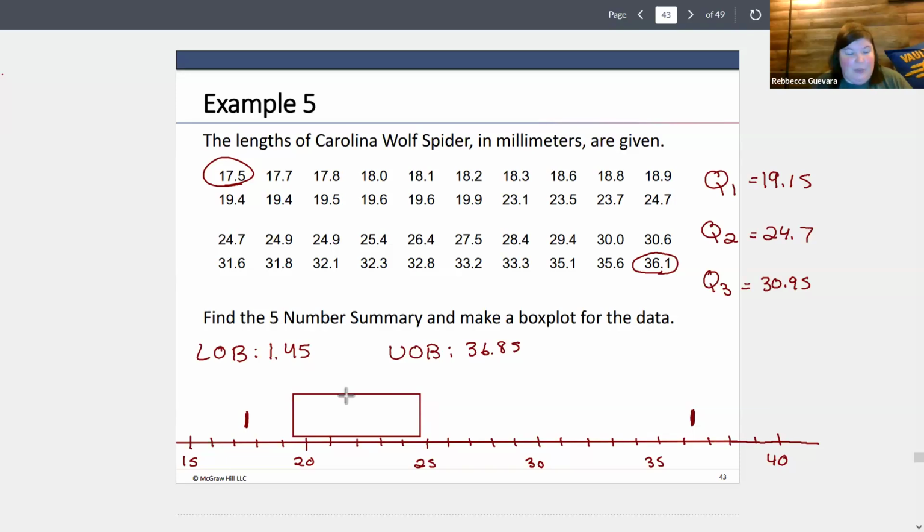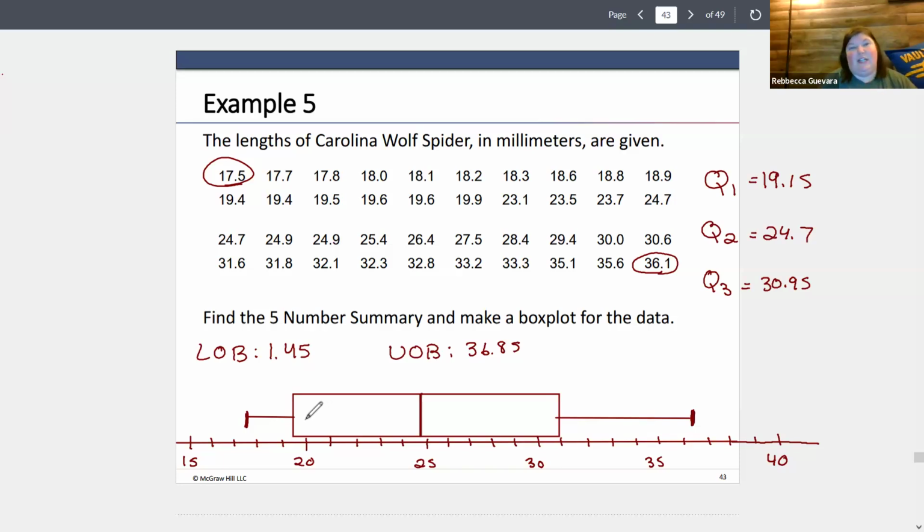Then if we look for, oops, that's my Q3. And then if I do my Q2 to my, let me rescale that one more time. My Q2, the box is not sitting right. There we go. My Q2 to my Q3, which is at almost 31. We're going to do that. And then what we need to do is just make a whisker that goes out to the ends of my data. And that's what it's going to look like.